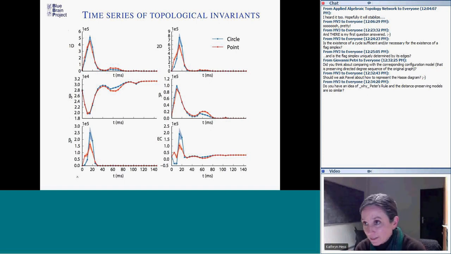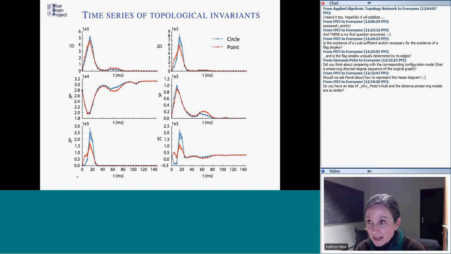And then you can look at the directed flag complex and calculate its number of simplices and so on. So these things are much smaller. They have only maybe sometimes 3 simplices, but usually they're sort of 3-dimensional, basically. And then you can look at the Betti numbers, and you can look at all sorts of things.